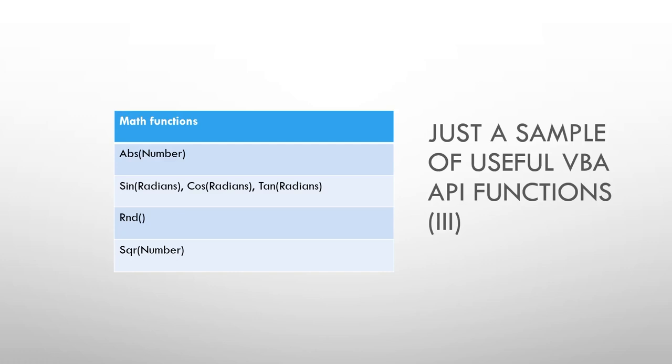Then there's a Rnd function where you get a totally random value ranging from 0 to 1. So you get a large mantissa, 0 point and I don't know, 10 numbers, 20 numbers or so. And then you have Sqr, which goes for the square root of a number. However, if you know a little theory, a square root is nothing but a power. So for example, the square root of 2 is the same as 2 to the power of 1/2.